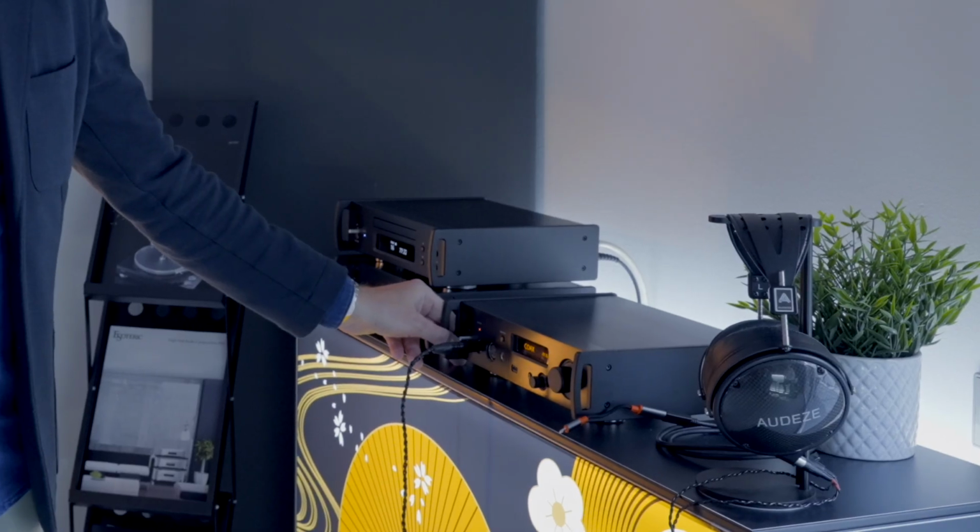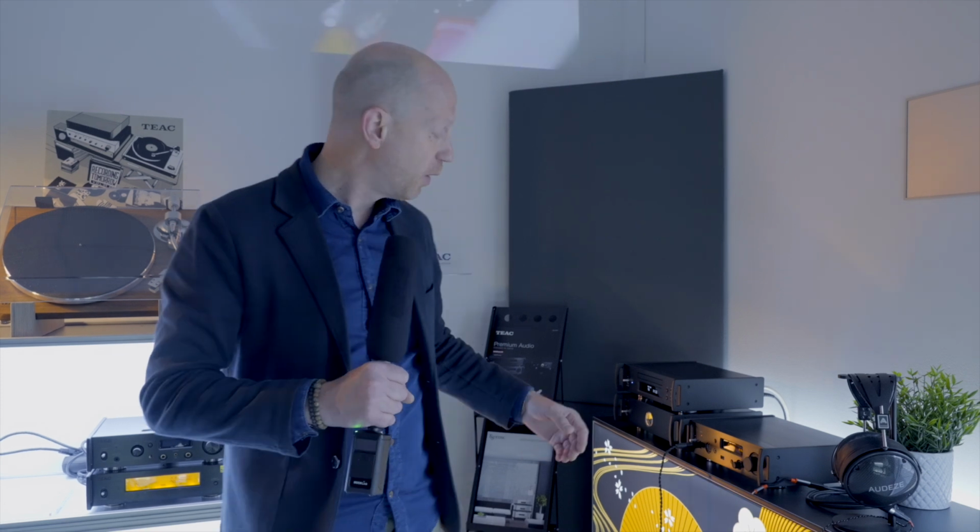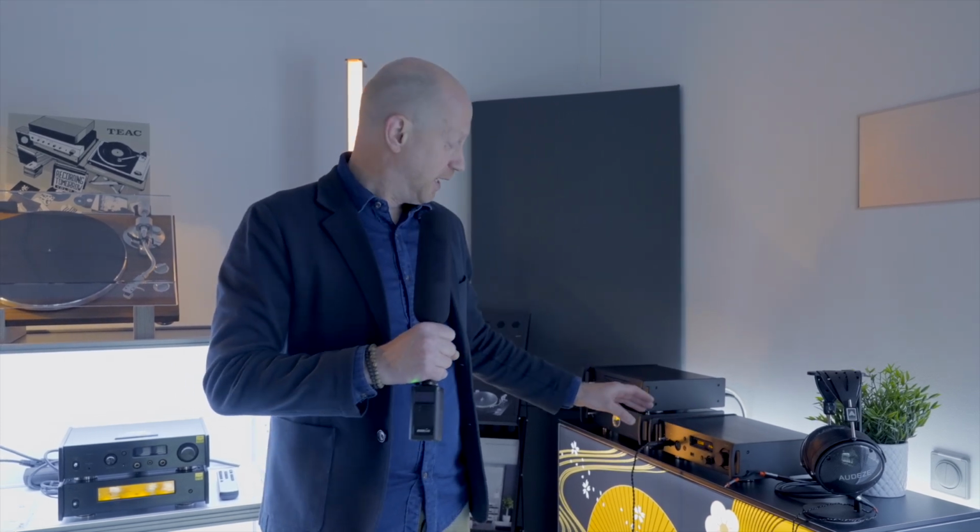This is the UD507 headphone amp, preamp, discrete DAC. The biggest change compared to the UD505X we have now is that it has a discrete DAC, just like with the 7 series. The discrete DAC is also implemented in the 5 series now. It has a fully balanced headphone output and it has a preamp section. This is the start of a complete replacement of the 5 series. Some really cool products will come, but that will be for next time.